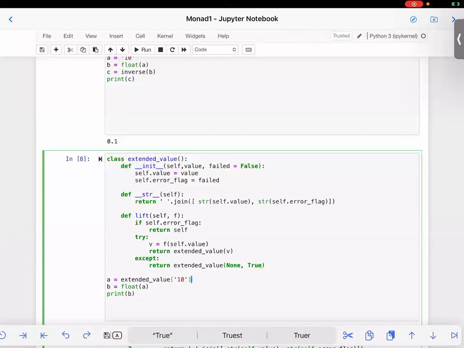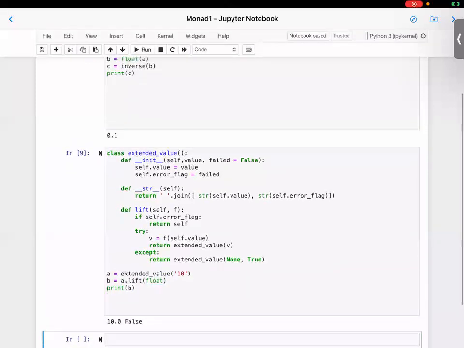Okay, so now let's try this. A is equal to extended value of 10. Now let's take a dot lift float. So this will lift the ordinary function float to the monadic world that takes an extended type and outputs an extended type, and then we print B. Okay, so now there's no type error.